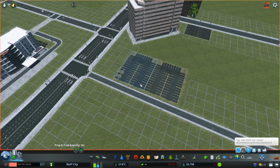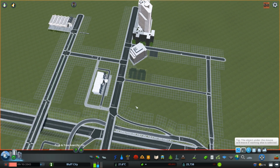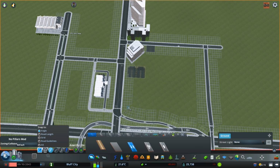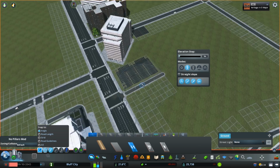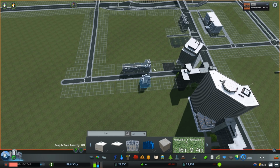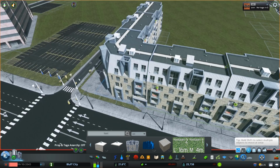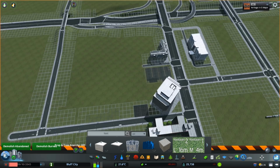This is episode number 14, and in today's episode, we're going to continue working on the medical district. It's really a hospital complex that's east of the medical district. I'm also going to be working on the Courtyard Marriott, which is an asset that I'm working on now. I'm about 80% finished with it, so it may or may not be on the workshop by the time you're watching this video.